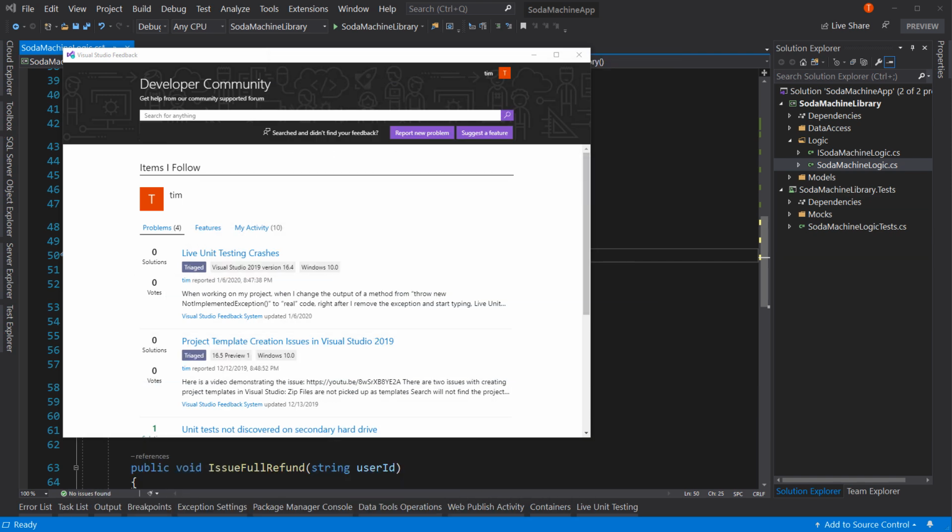Now, again, remember that real people are behind this process. This is not going to be something where you submit an issue and it's going to be resolved within minutes or even hours. This is going to take some time. This issue I submitted on 12/12, so December 12th of 2019.